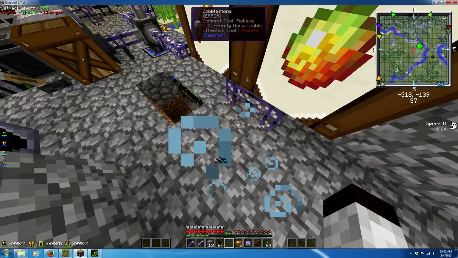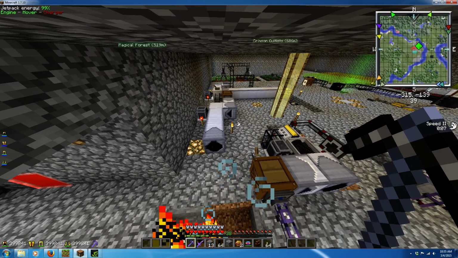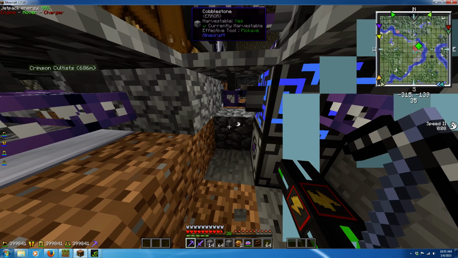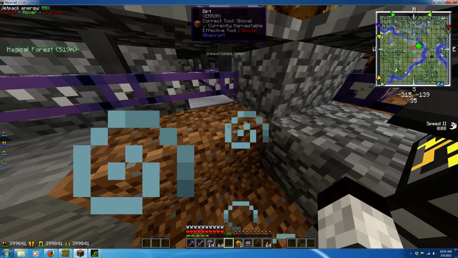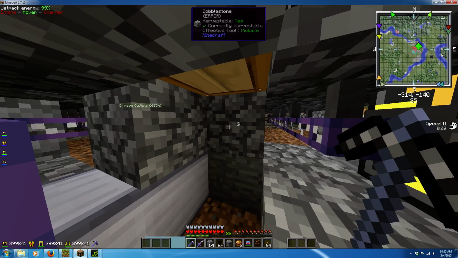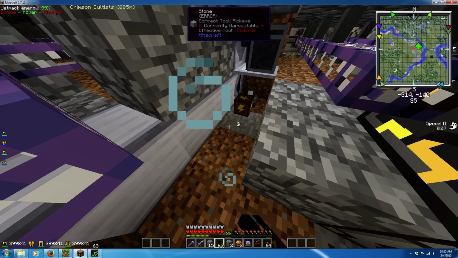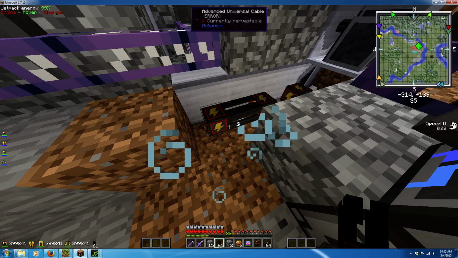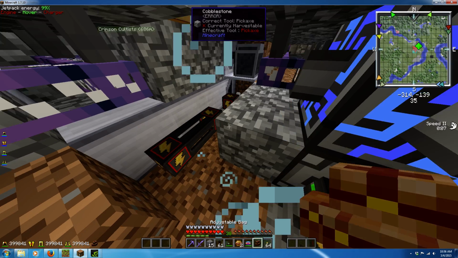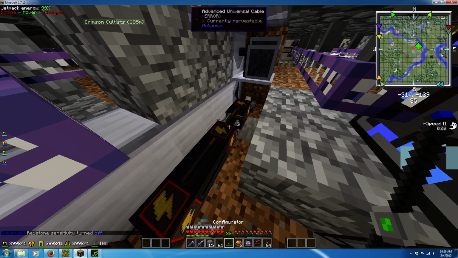Let's see here, we don't really need this area, so we can seal that right back up. We just need this. And we need deleted over there, so let's see. Yeah, that looks better. It's times like this I wish I had Morph. In fact, when I make my own mod pack, when this series is done, I will more than likely include Morph.